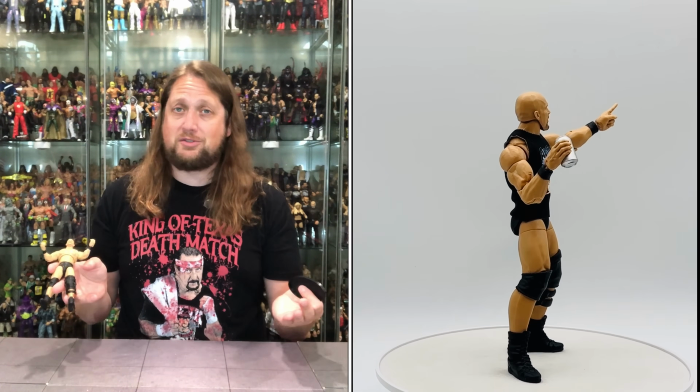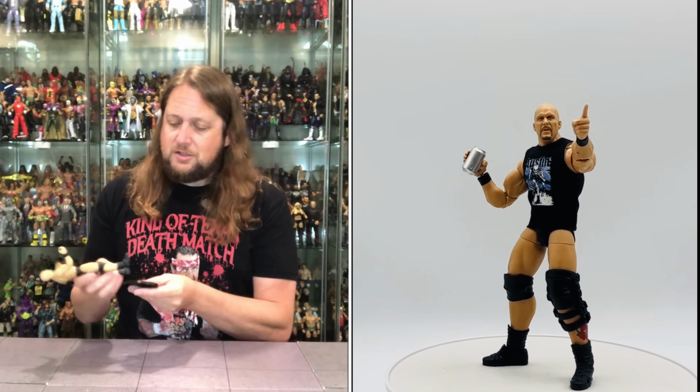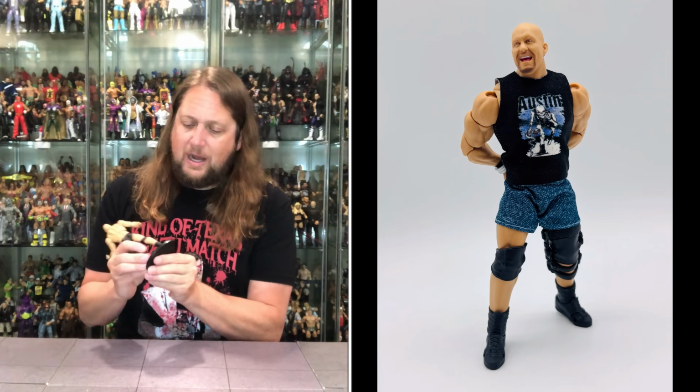I think you do a top 10 wrestlers of all time, even if you're not an Austin fan, you got to put him in the top 10. There's no doubt about it. So this is a must-have figure. I think it'll do well out there at retail.